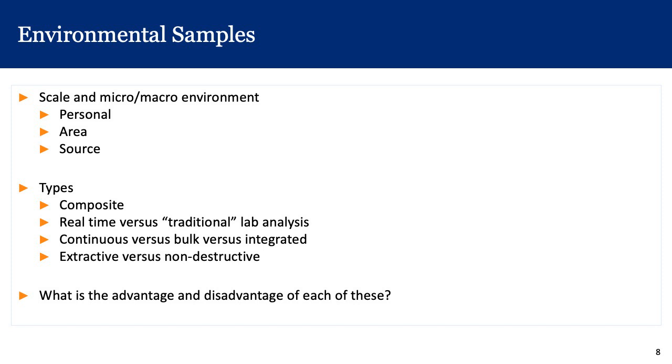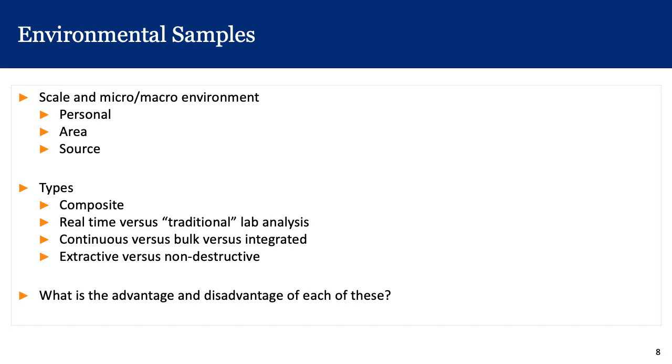I might walk in an environment and take an area sample. I walk into an environment on a factory floor, and rather than putting samples on individual people, I put samples in the area where people are working, and I collect an air sample there, which would be representative of the exposures that everybody working on the floor may come in contact with. Or I might actually take samples which are actual specific source sampling. A good example of this would be if I had a smokestack and I collect an air sample out of the smokestack because I want to document and know what this facility is actually releasing to the environment. That would be an example of a source sample.